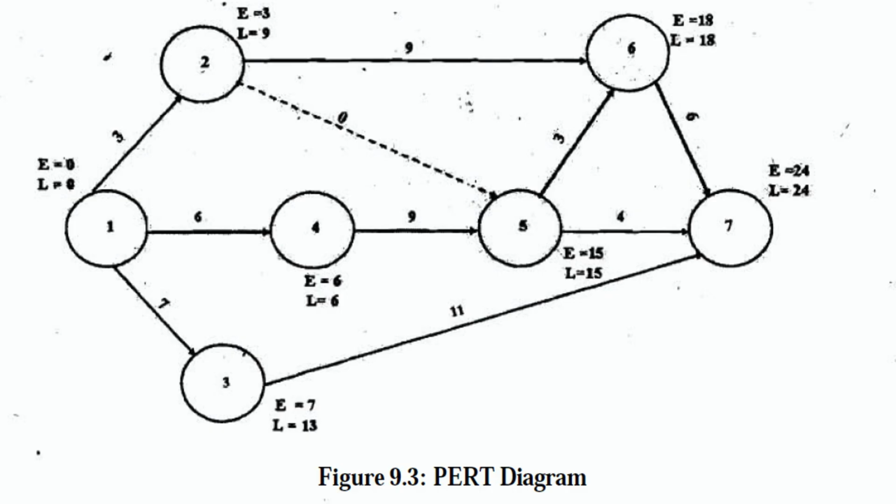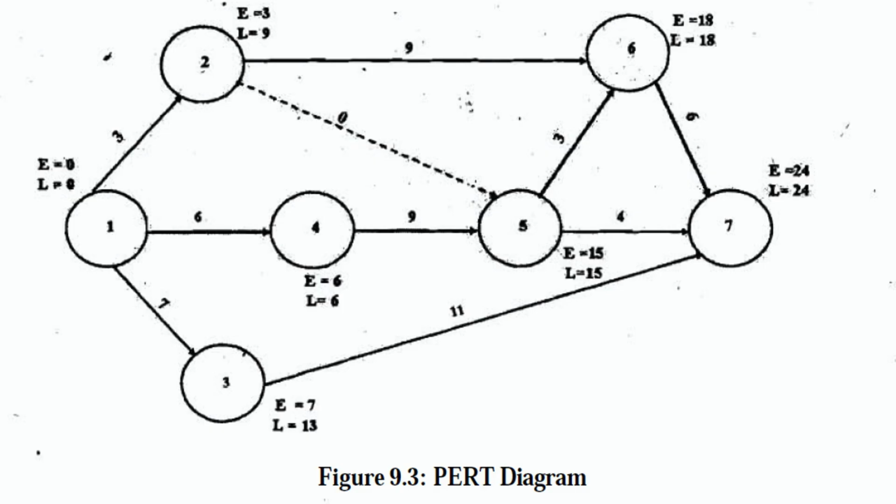But the important thing you need to know is that in this particular PERT chart, the path from event 1 to event 4 is one critical path. The critical path is like this: event 1 to event 4, event 4 to event 5, then event 5 to event 6. At the top you can see that the line from 6 to 7 is slightly thicker, right, and then from 6 to 7. So this becomes your critical path.